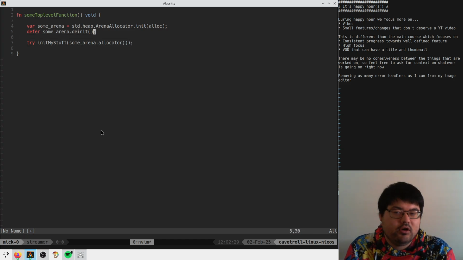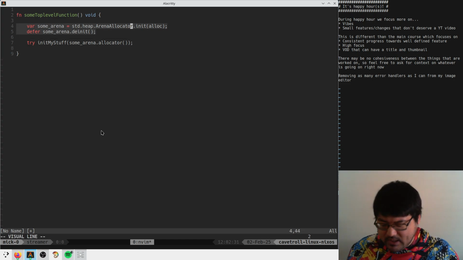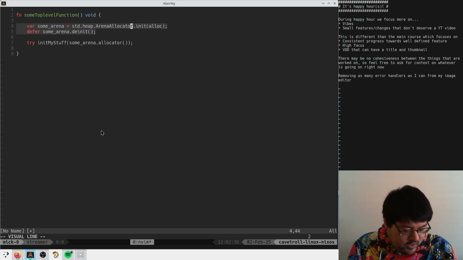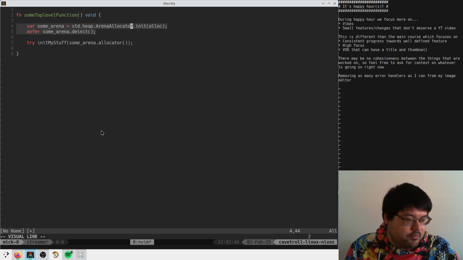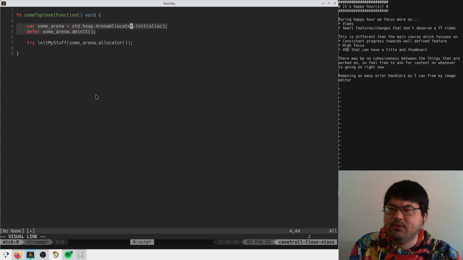No matter what, we're going to free all the memory at this point. So if we make it so that our error case bubbles up here, and all of the error defers that free memory go here, the problem just goes away. The problem just goes away. So that's what I want to work on today.